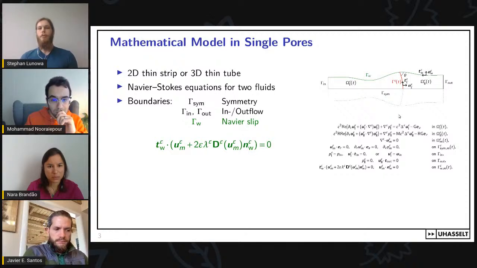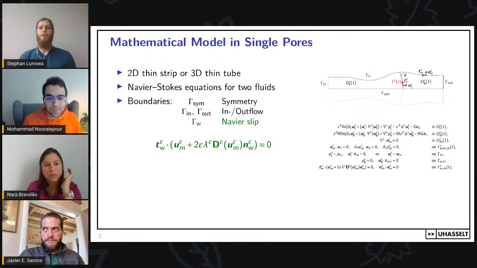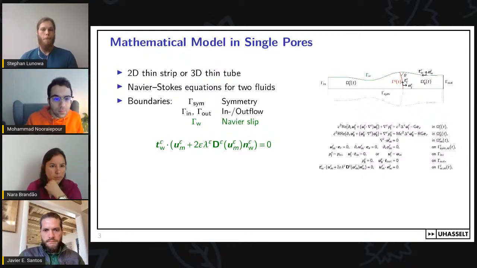And the important part now is to make the interface able to move. You need some kind of slip condition at the outer wall. And there you can either describe a local Navier slip condition close to the interface point, so the moving contact point where the interface and the wall touch, or you can do this globally. There are also other conditions possible to make the interface move, but this is kind of the most simple way to describe that slippage which occurs to make this moving contact line happen.